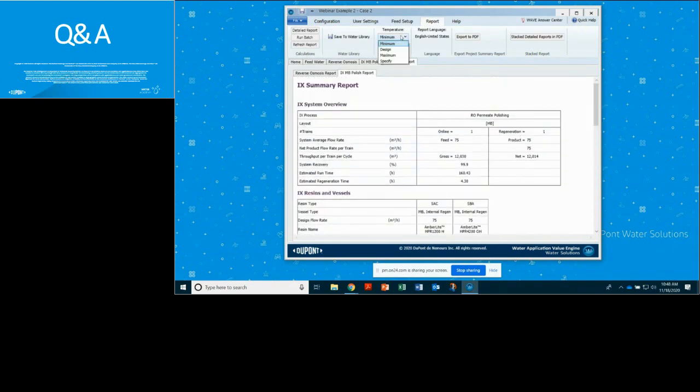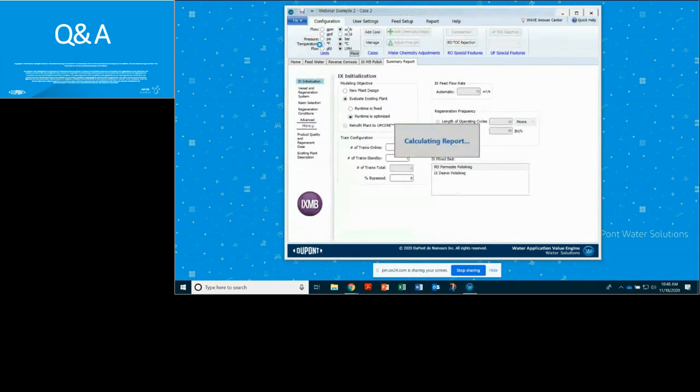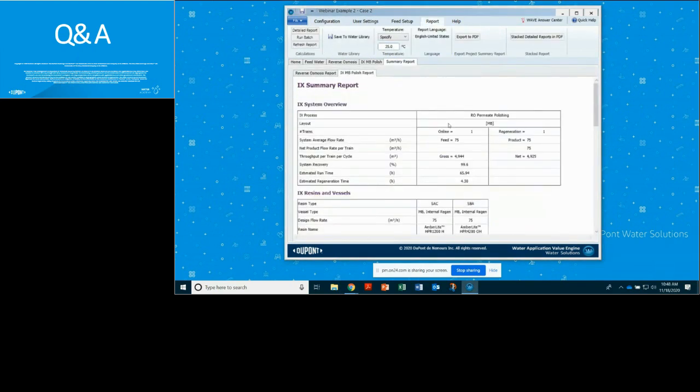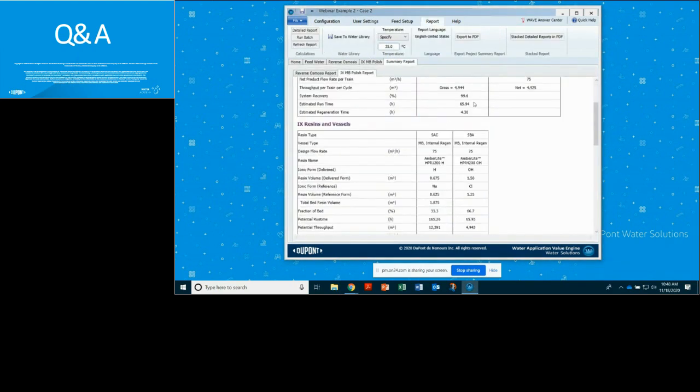There are multiple ways you can address that. If we look at what would happen on a very warm day, we'll specify a temperature and pick 25 degrees. So we went from 12 degrees to 25 degrees. And we look at what happened, and you can see our run length went flying down. So now it's about 66 hours.